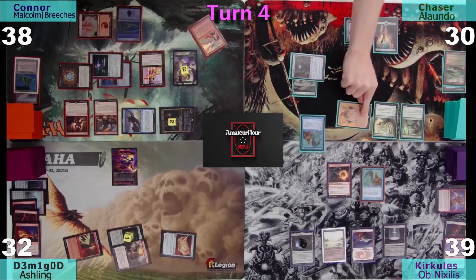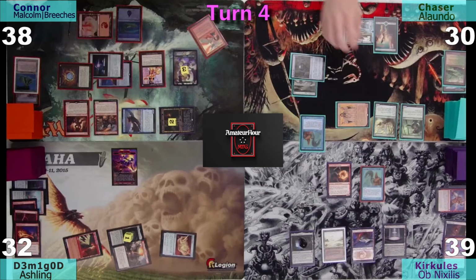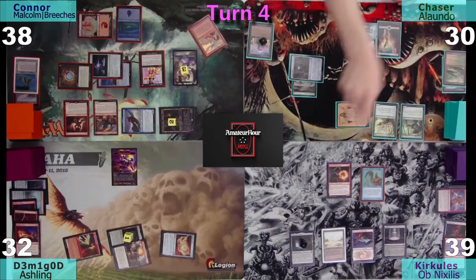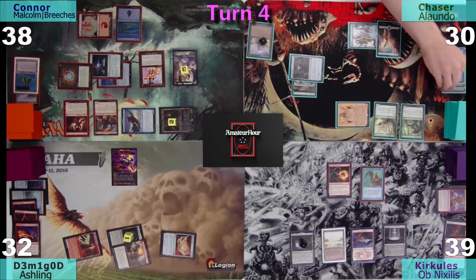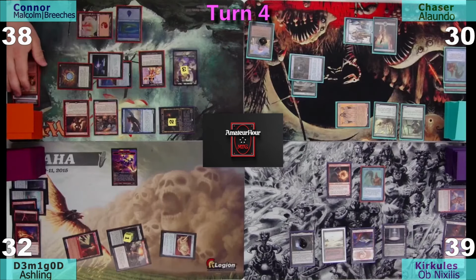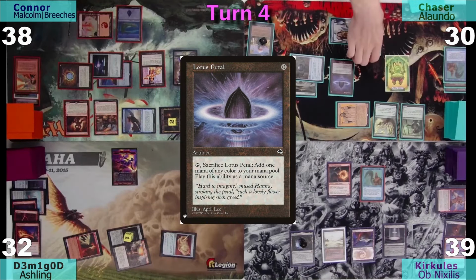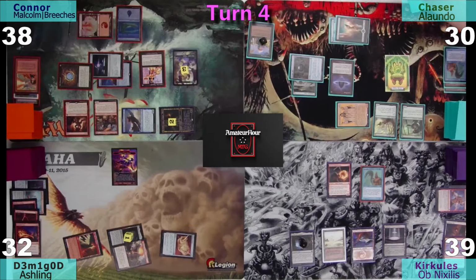They're going to spin out Alaundo in response. Pass. Yep. Yeah, sure. I'll draw a card. I'll exile a Worldly Tutor. Yeah, I guess I'll let that happen. Sweet. Blasted the Drake. I'd like to cast a Lotus Petal. We're going to put green.